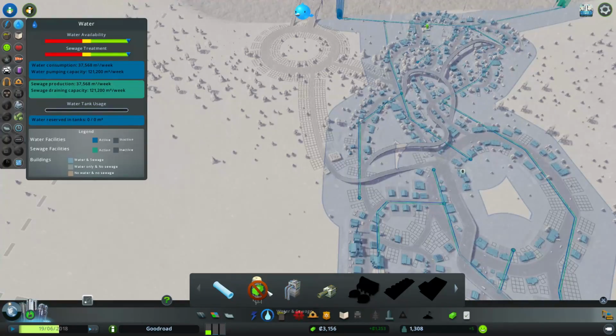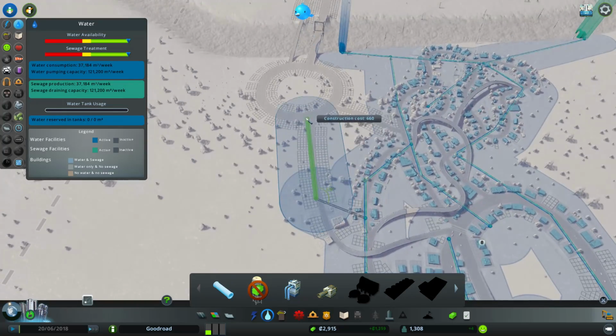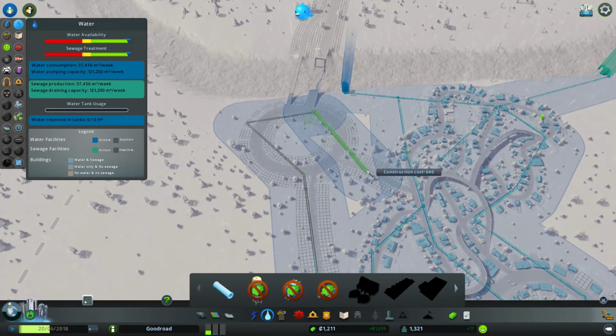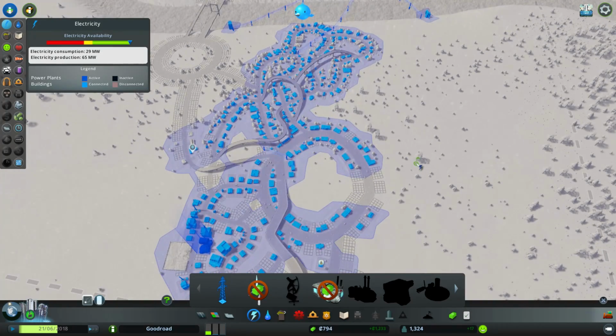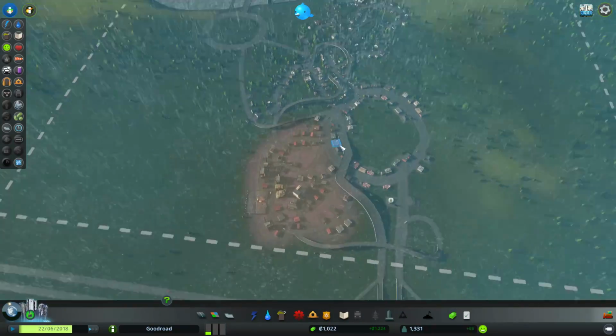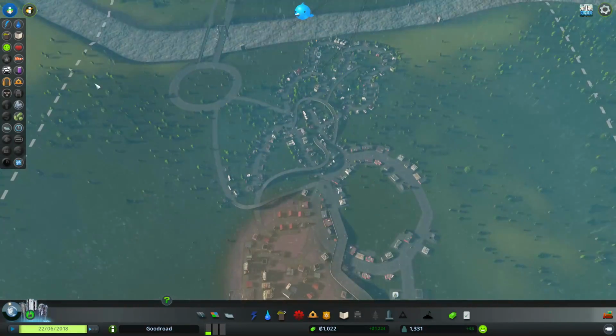How much money do we have left? We've got enough money probably to just about pipe this whole area up. So that, I'd say, is good, actually. I'm happy with all of this. And everything's powered. We don't need to be providing more stuff there. That's good. Population's rising. Good profit going on here.